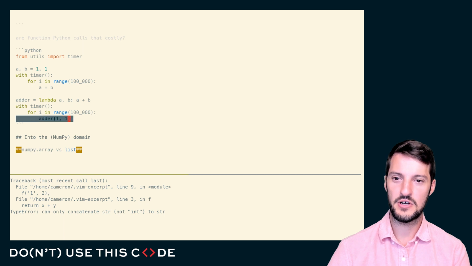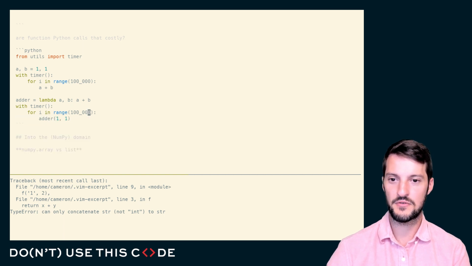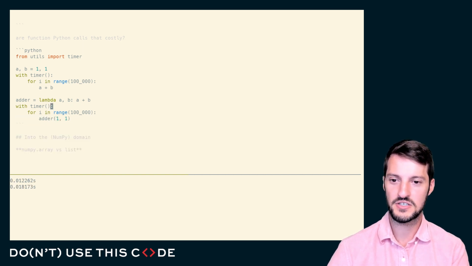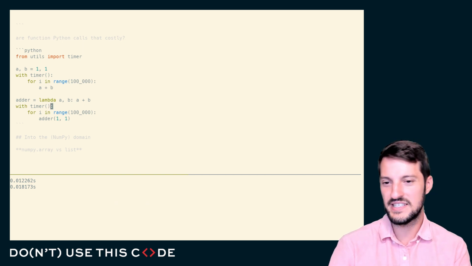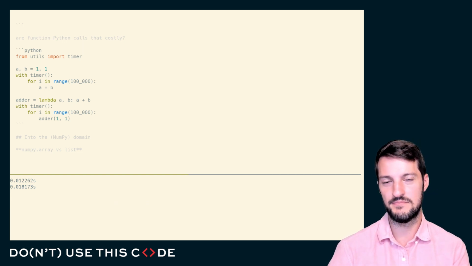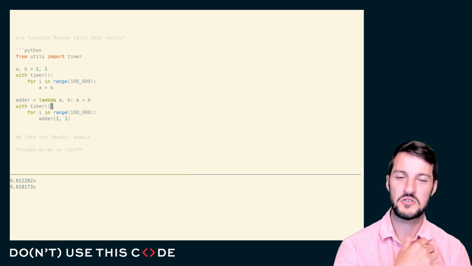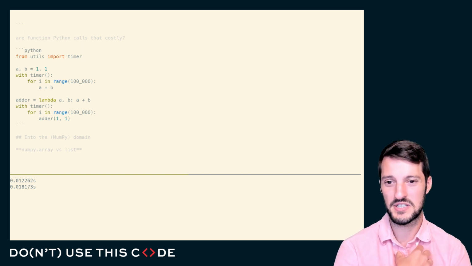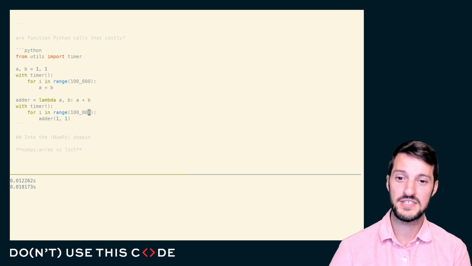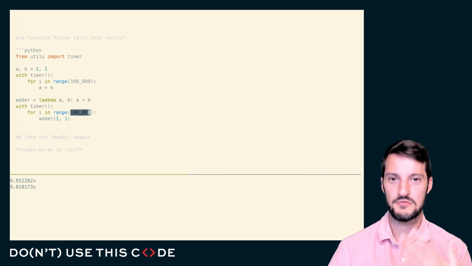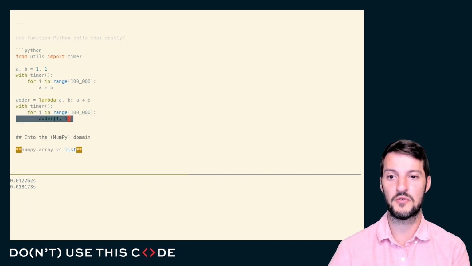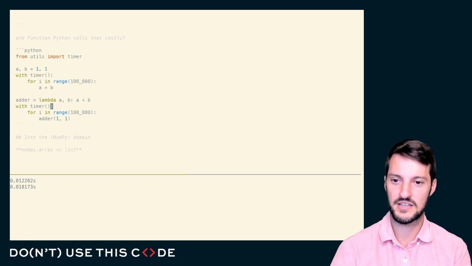And so the only overhead that we've added here is the overhead of actually calling a function. And you can see that when we run this, it adds a little bit of time. And you can think, well, if I call a function just once, that's not that much time. But if I call it 100,000 times, we start to see this buildup of how long it takes to add two things together, or perform a function call that adds two things together.